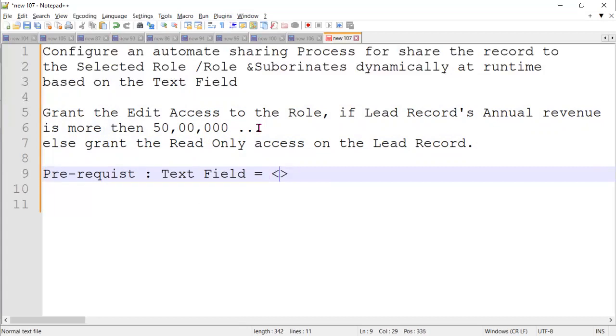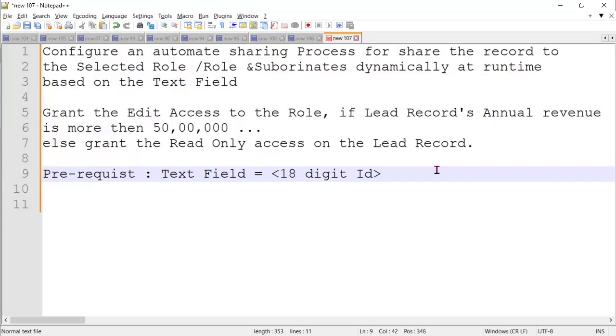For that particular user, group, or role, the record has to be shared. This is the first homework.